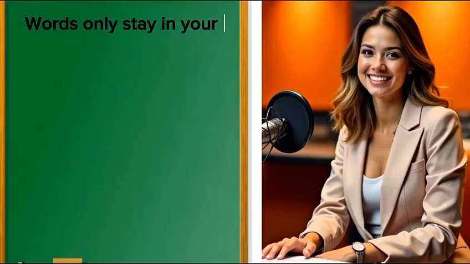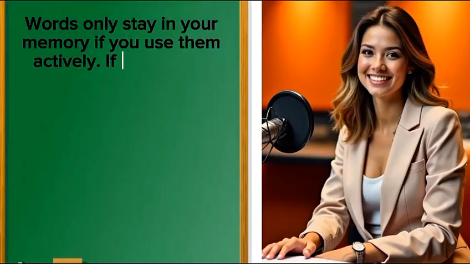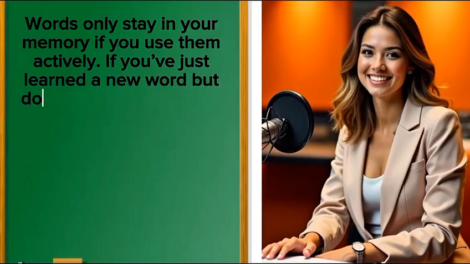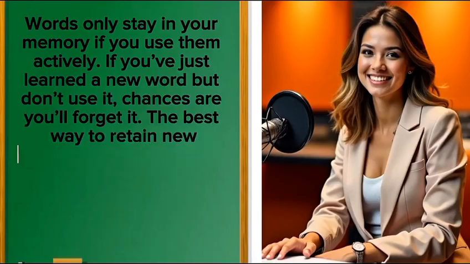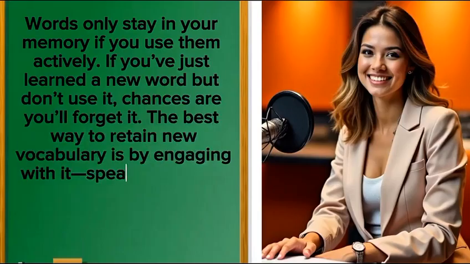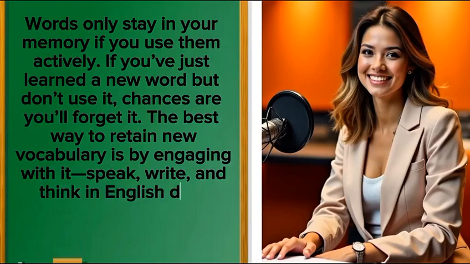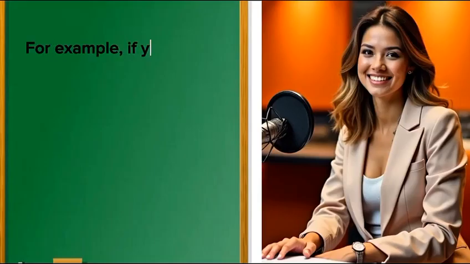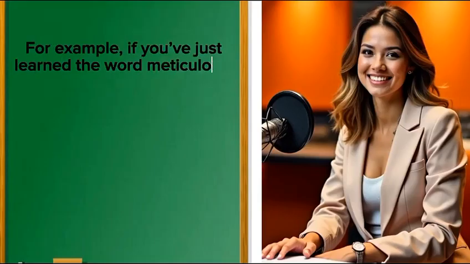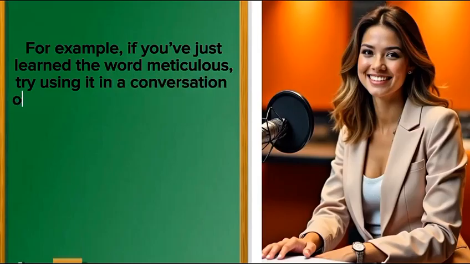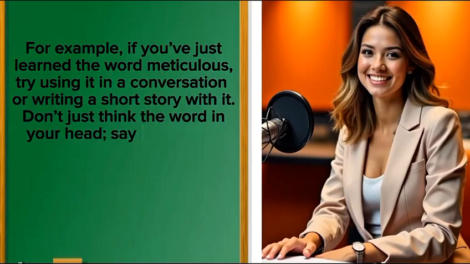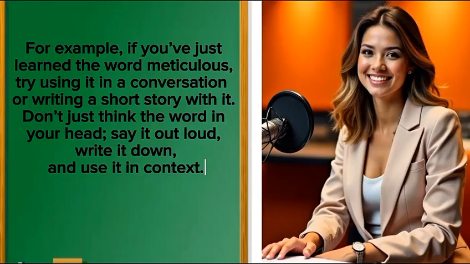Words only stay in your memory if you use them actively. If you've just learned a new word but don't use it, chances are you'll forget it. The best way to retain new vocabulary is by engaging with it. Speak, write, and think in English daily. For example, if you've just learned the word meticulous, try using it in a conversation or writing a short story with it. Don't just think the word in your head. Say it out loud, write it down, and use it in context.